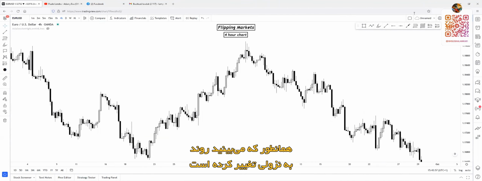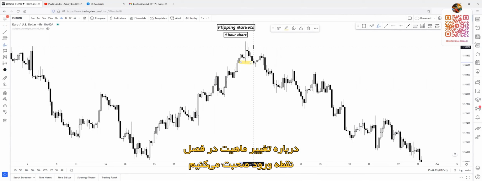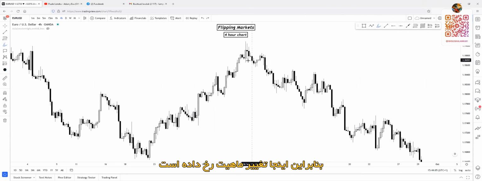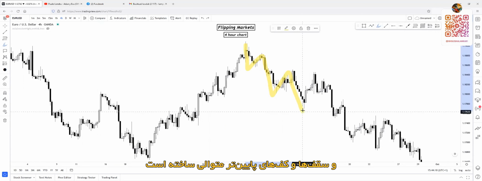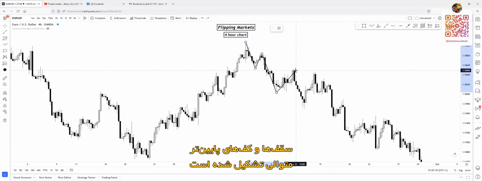And as you can see, after this, price turned into a bearish trend and changed character here. We will talk about change of character in the entry units, as I said. So change of character happened here. After this, price turned into a bearish trend, creating a series of lower lows and lower highs. I will just map out the structure again. We have this high point here, a low point, lower high, lower low, lower high, lower low, lower high, lower low, and this goes on and on.